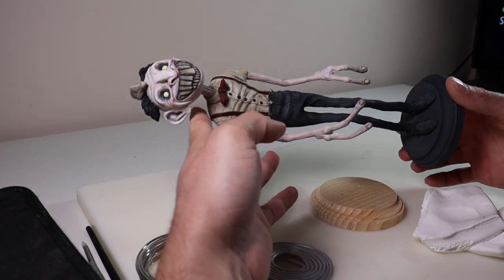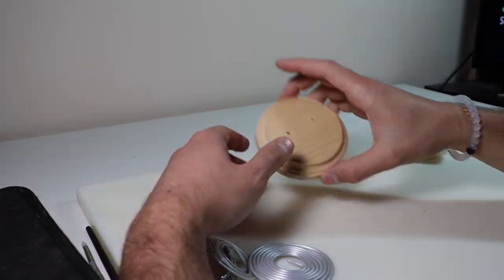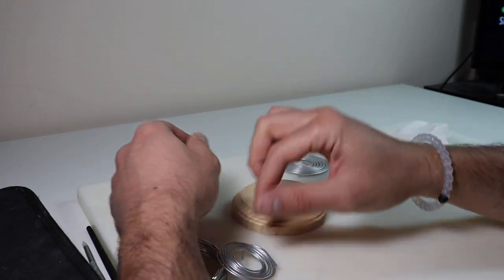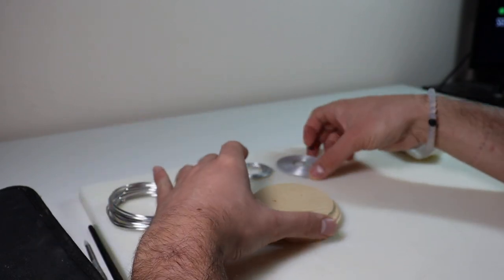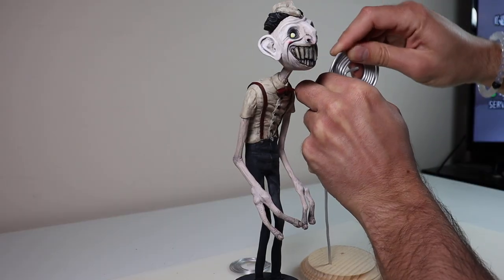I'm gonna bring the mutant version of the ice cream man over here for reference. And then here, as always, I've got my wooden base with the holes drilled in for the armature wire. Got some small gauge wire and then some of my 12 gauge aluminum wire for the arms. Let's go ahead and start shaping out this guy's basic structure.